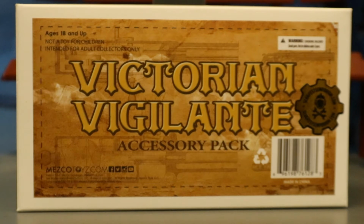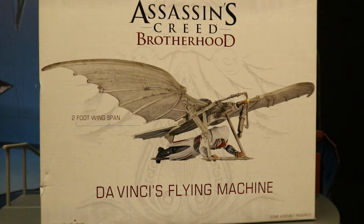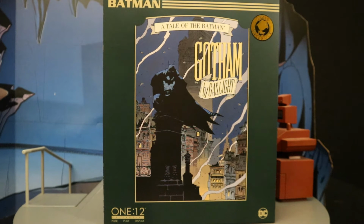And I got a couple of other items that I've been holding for a really long time in anticipation of this figure. This is a Mezco 112 Collective Accessory Pack, Victorian Vigilante Accessory Pack. I believe this is actually intended to go with your Gotham by Gaslight Batman. Part of the DC no gun mandate requires them to have separate accessory packs at times. And I also have this Neca Assassin's Creed DaVinci's flying machine. It's sort of an old school bat glider. I got this on eBay sometime in the last couple years and have just waited and waited for this figure to come out. And so let's get back to opening up the figure.